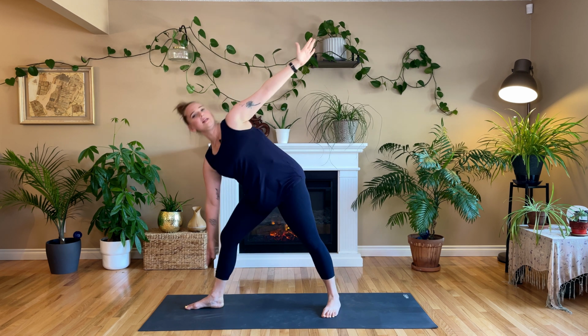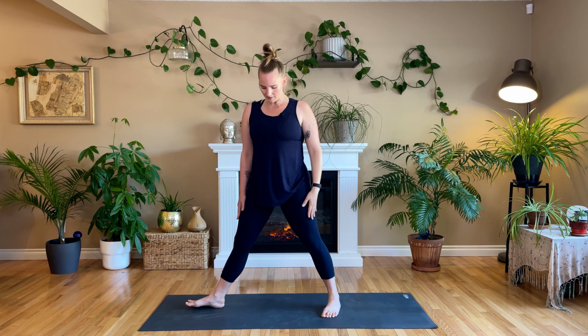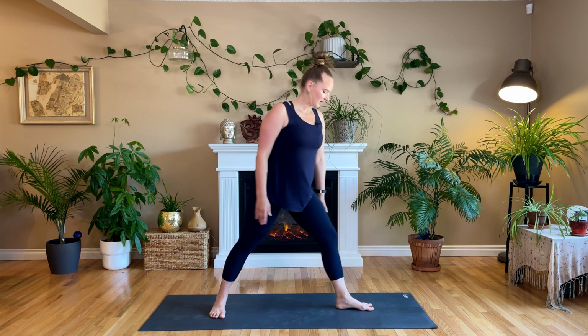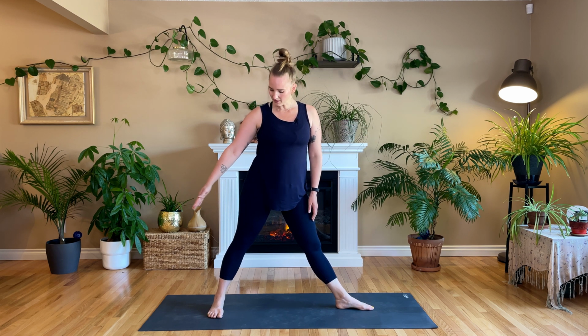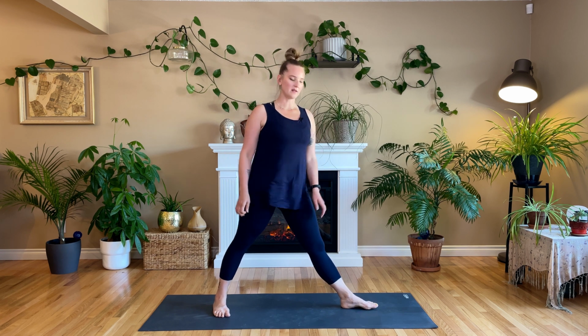Slight bend into the right knee, come all the way up to standing. Bring your arms down by your sides, and then just pivot your right toes in and bring your left toes out. So left toes are pointing straight, and the back toes can be parallel to the back of the mat or coming in slightly, which is usually a little bit nicer on the SI joint if you've had any issues there.